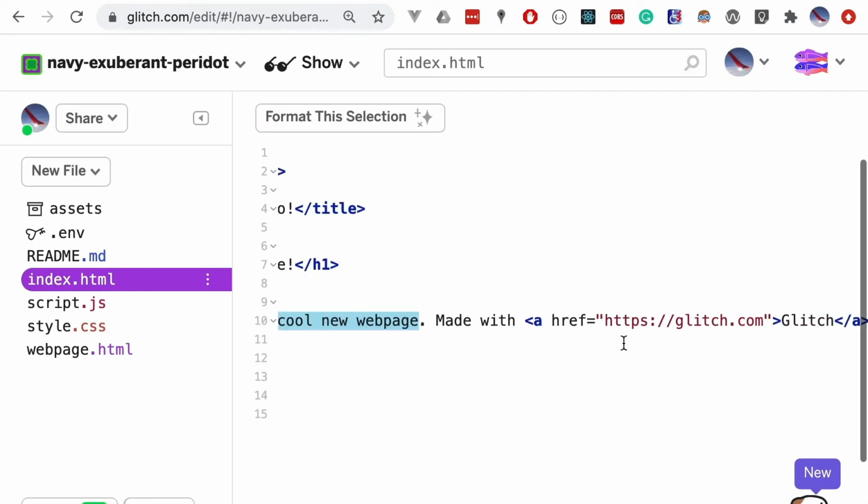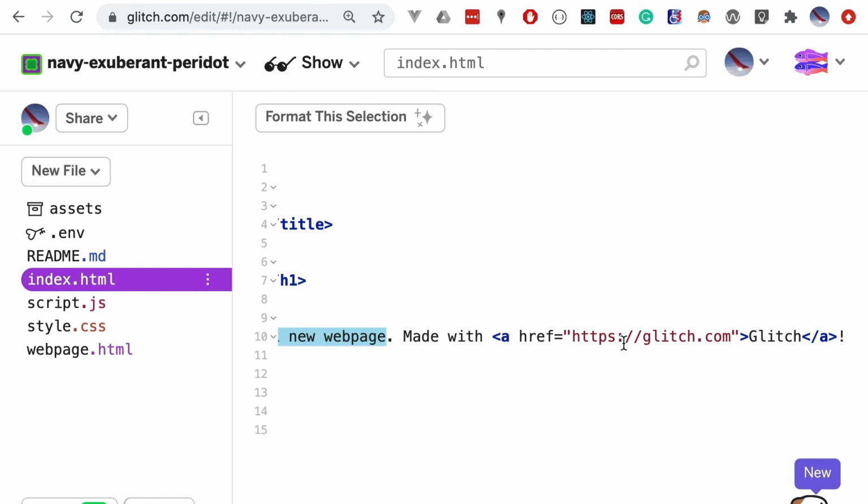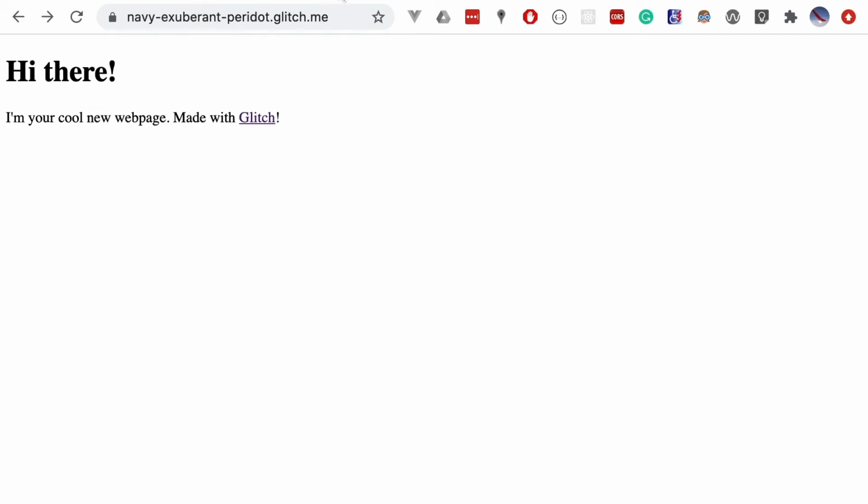So this is the most essential thing in a website: links to other things. The whole idea of hypertext, text pages that can link to other pages, is what makes the internet. So you can see it's got this A and then a /A. Now this is your link. This is the opening tag and the closing tag. And inside the middle is the word Glitch. And we can see in this web page, Glitch appears as a link.